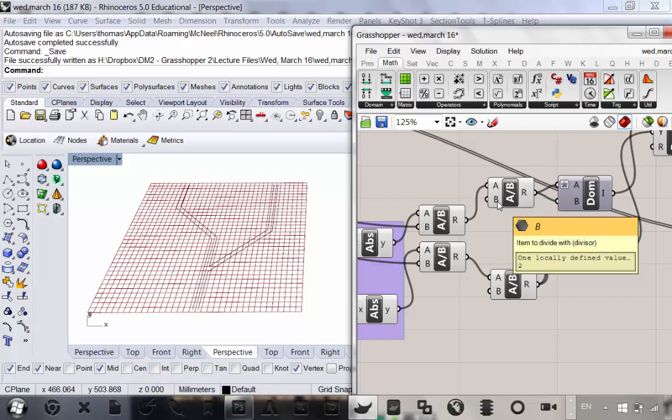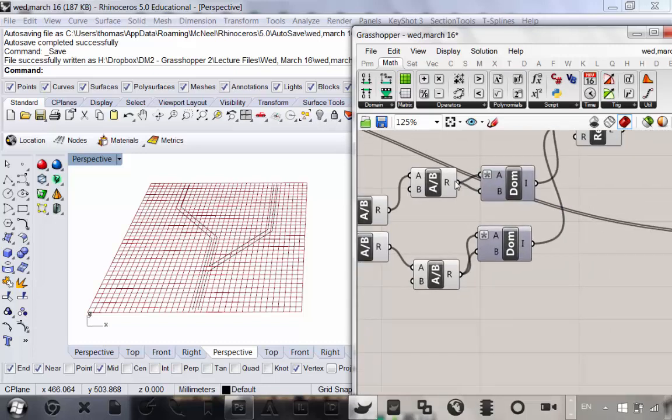So 2 divided by 2 equals 1. This point here is -1 in relation to this point, and this point here is 1 in the x direction. In the y direction, we divide 4 by 2 to get 2 here, -2 down here. So that's why we divide that. That's this division right here.